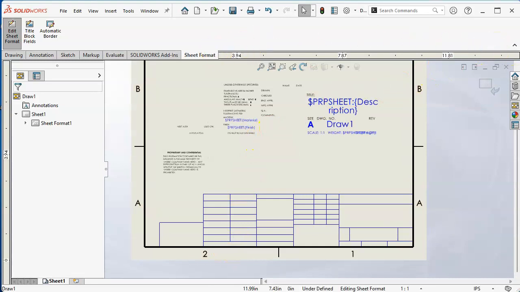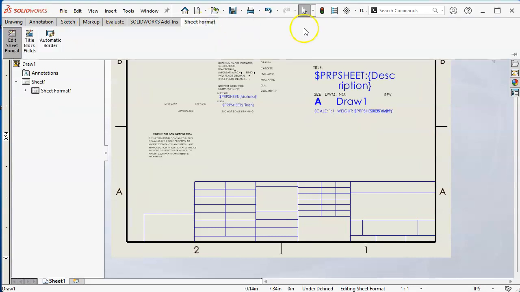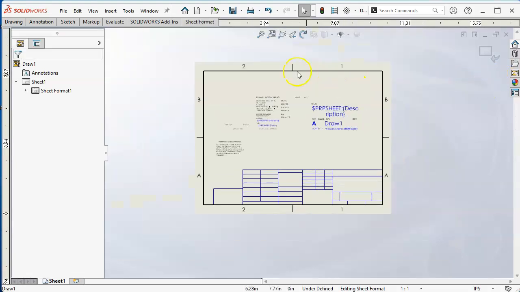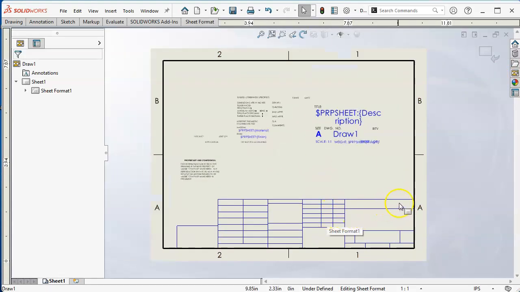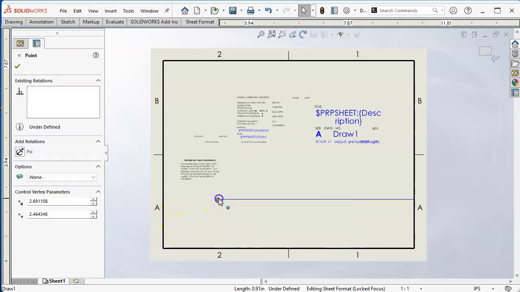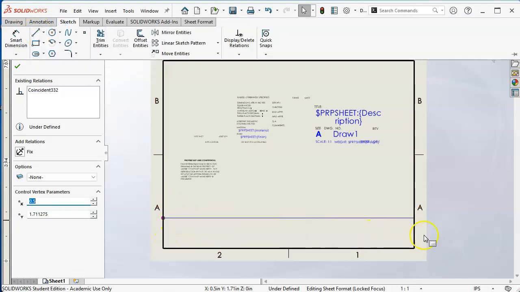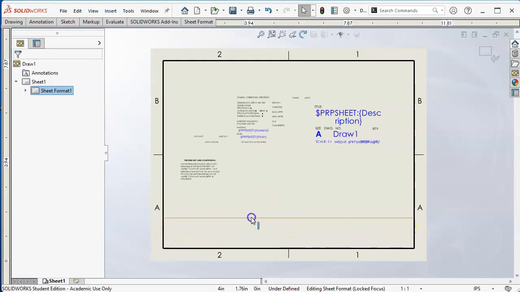And for this, I'm not really going to need the command manager, so I'm going to collapse it. To get that back, I expand any of the tabs and then pin the command manager once again. All right, I'm going to now select from right to left, and that's going to kick out almost all of the lines. I'm leaving one in particular. I could draw it back in, but I left that one, and if you happen to grab all the lines, we'll just go up to the sketch, draw a line, and put in that piece.